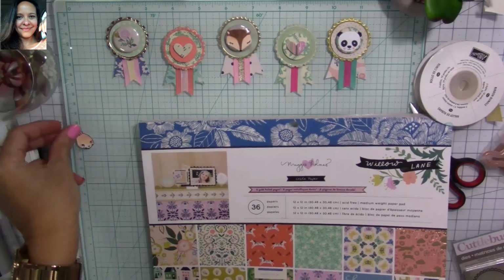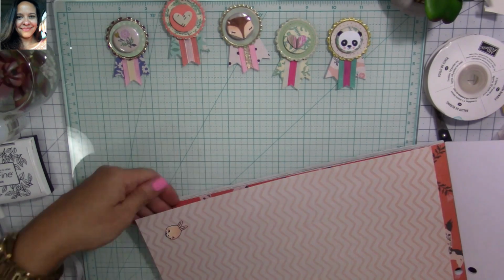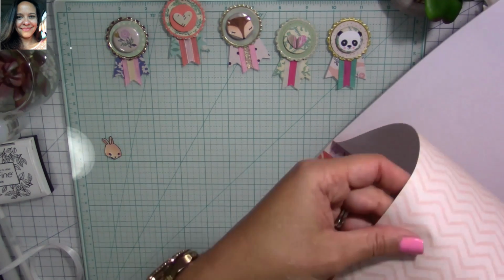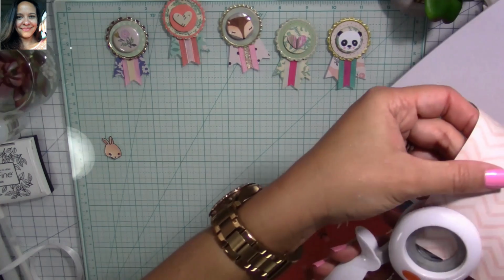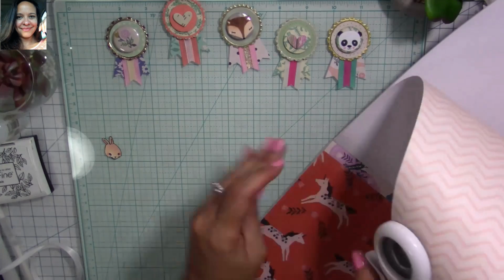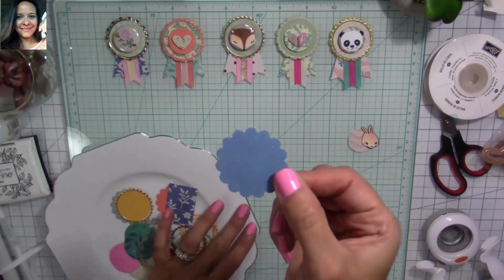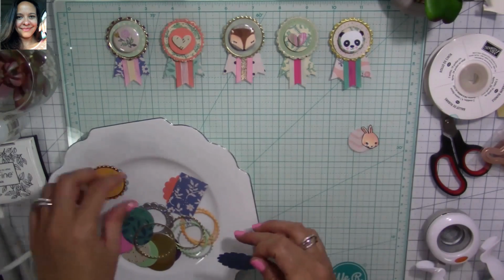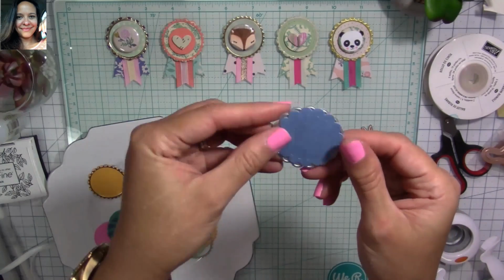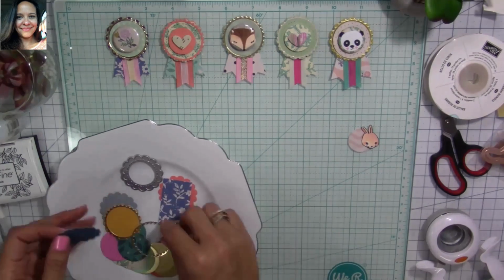ribbon. And now I'm going to look at my Maggie Holmes paper line, the Willow Lane, to see which paper I want to use for the backing of the head. And then I'm going to use a circle punch, a 1-inch circle punch, to cut my little backing so I can put my bunny head on top. And once I cut the little circle, I am going to cut a scallop shape using the die, the Gina Marie die that I showed you before, and this is how it looks. And I love it because it cuts the stitching too, and it adds more accenting to it.